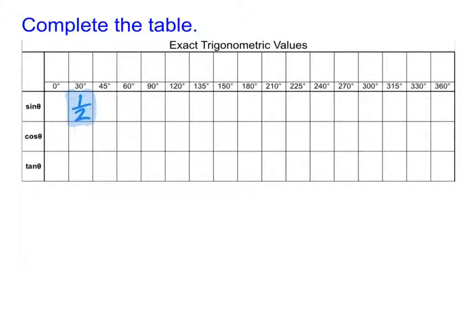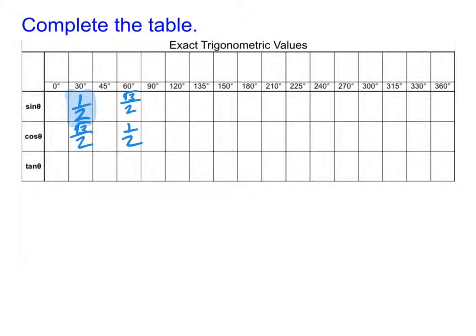What always goes with 1/2? Yep, square root of 3 over 2. So if the sine of 30 is 1/2, then I know the cosine of it must be root 3 over 2. The same thing goes at all of the 30, 60 intervals. So if I know that sine of 30 is 1/2, then I know its partner has to be sine of 60. So sine of 60 then is root 3 over 2. And if that one is root 3 over 2, then its partner, of course, must be 1/2. So I'm able to fill in all that stuff just from that.